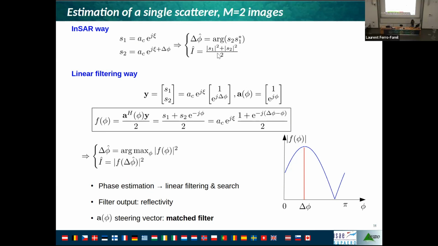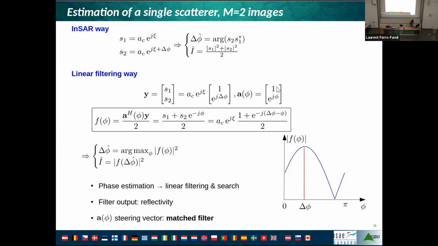If you want to measure the intensity, you just take the two images you are working on and take the mean of the square moduli of the amplitudes, and you get an estimate of intensity. If you want to do it the complex way, you can change the way of computing this phase. Let's say that in fact I did not measure two images, but a vector y. I can combine these two images with weights, one of them being a complex term with the first phase.